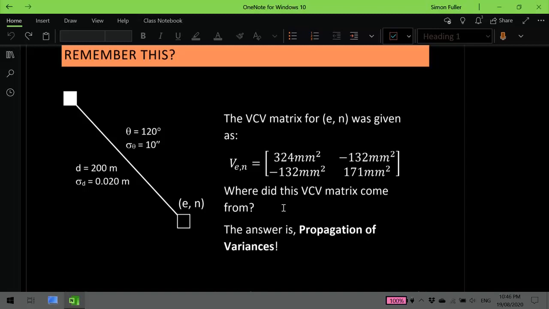The reason why we need to learn about propagation of variances is to answer questions and solve problems similar to this one here. So in a general surveying problem, we often deal with a starting point where we have some known coordinates. We take some measurements, for example, some angles, and we turn those into a bearing, as we can see here, and we measure a distance.